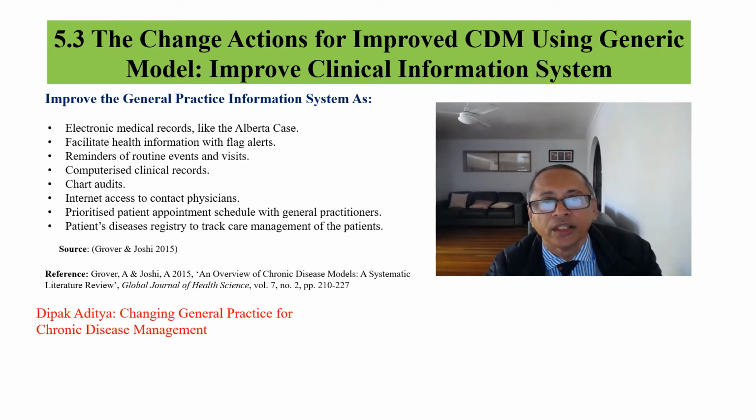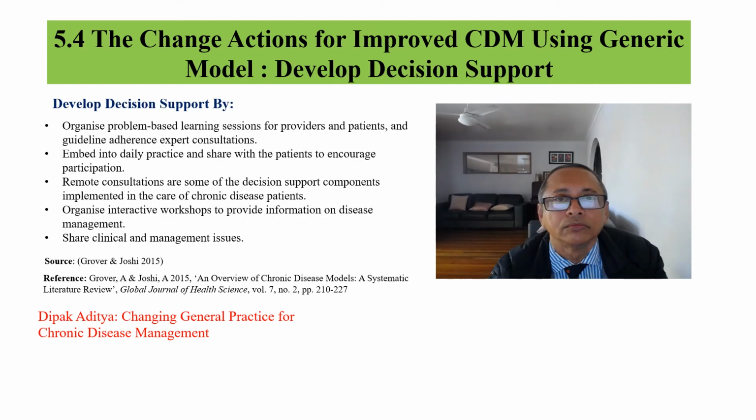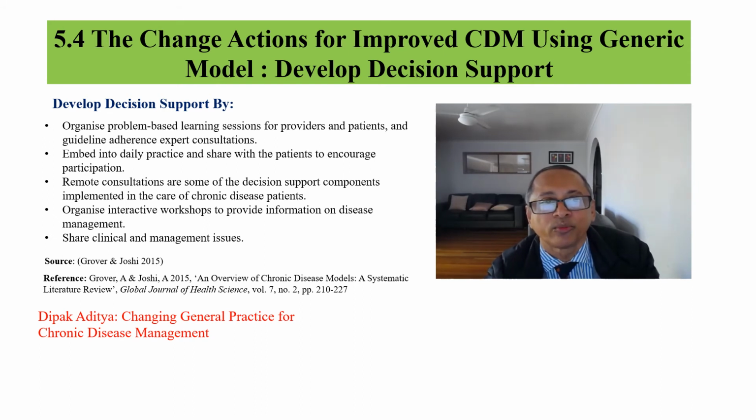RCGP advised using software for clinical information systems, electronic health records, secure message delivery, e-referrals, e-prescriptions, mobile health, computer-assisted history taking and disease registries. Improve your capability in the information system. Develop decision support. Organize problem-based learning sessions for the patients as well as provider. Adhere to the guideline. Organize interactive workshop to provide information on disease management.